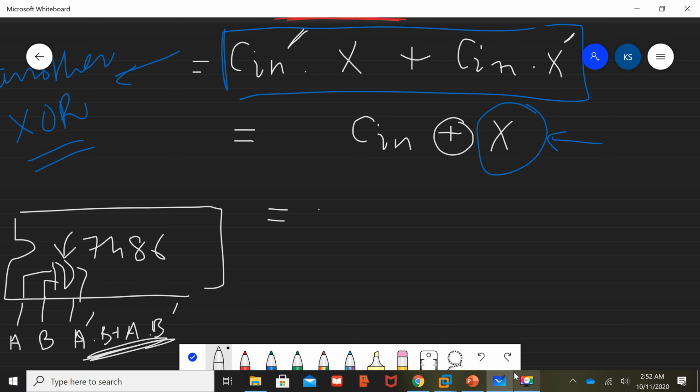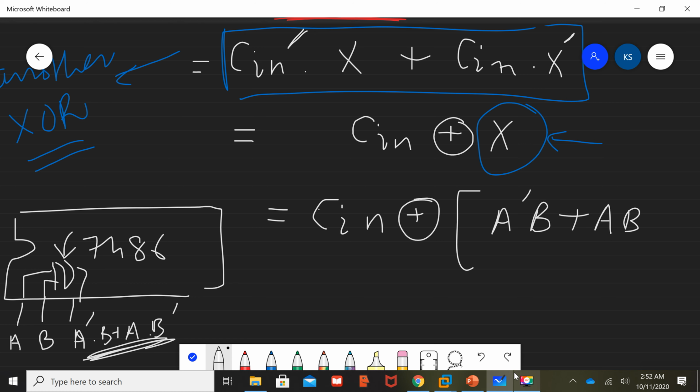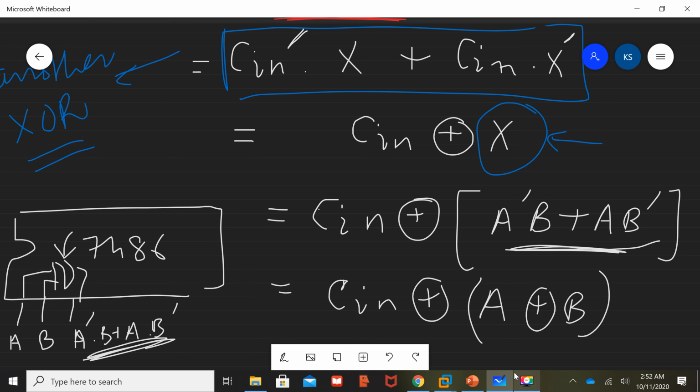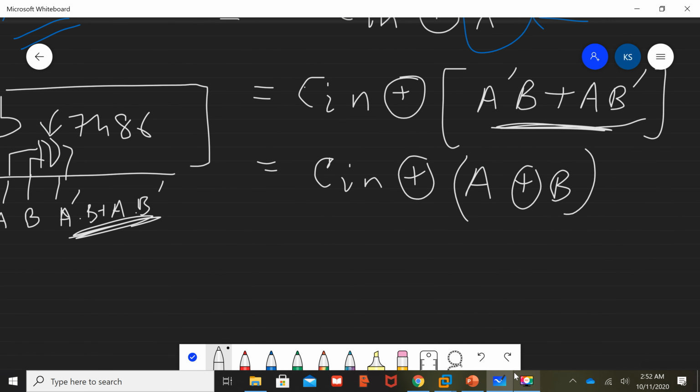This is equal to Cin XOR A complement B plus AB complement, and I can replace this whole equation again with an XOR gate between A and B. So this will be equal to Cin XOR A XOR B, and if I remove these parentheses, it will work the same way.